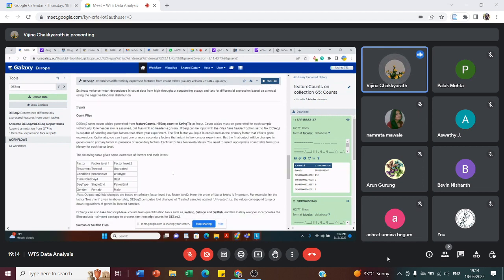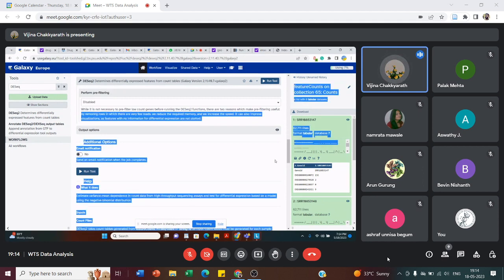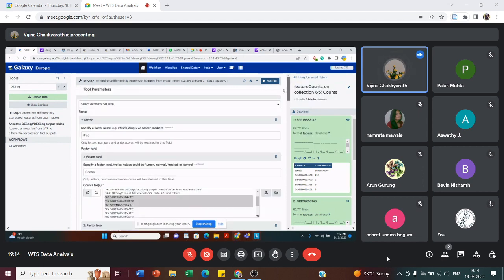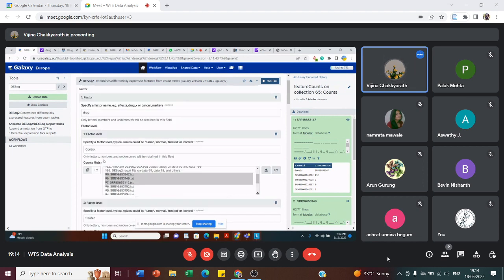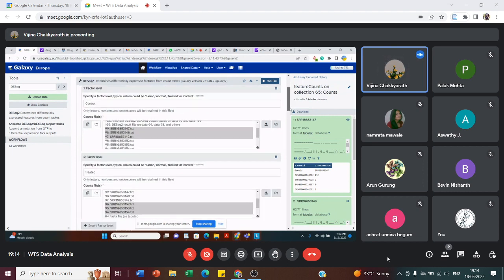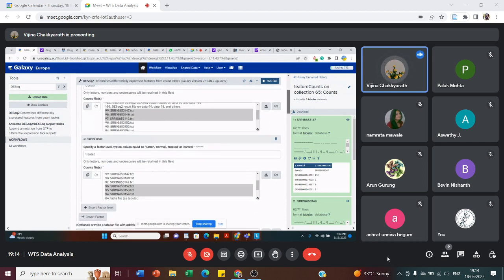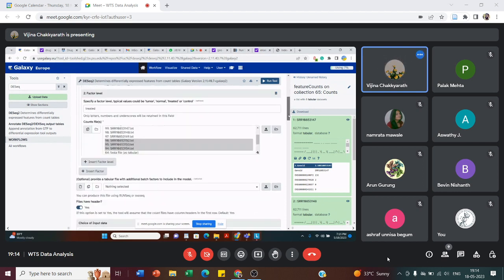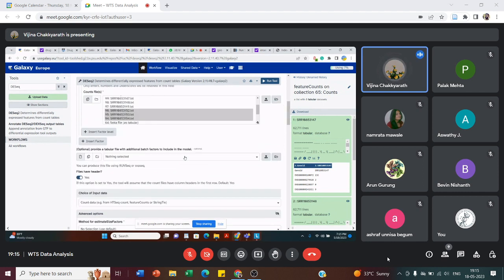Then you can run it. Everything is selected, right? Level, drug, control. The control data you just select here. Treated, that also we selected. This one is optional, no need.